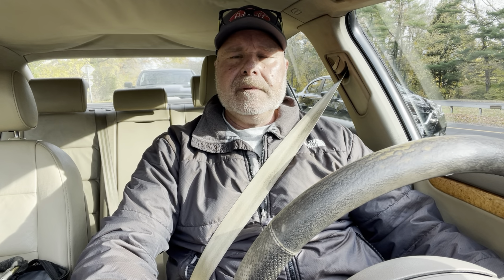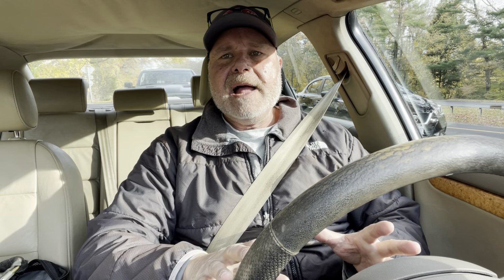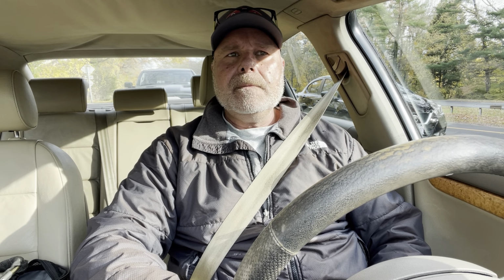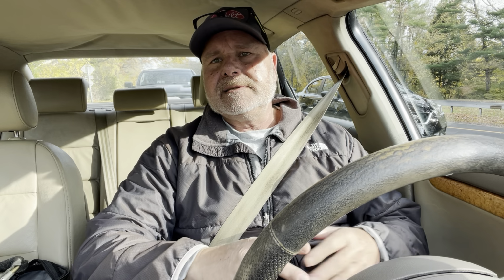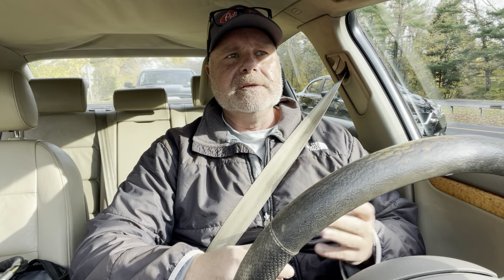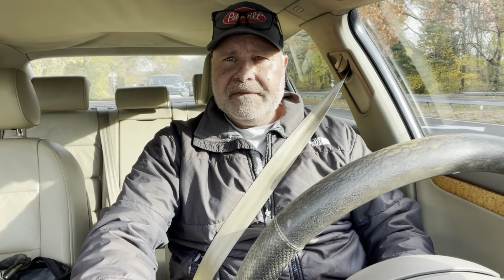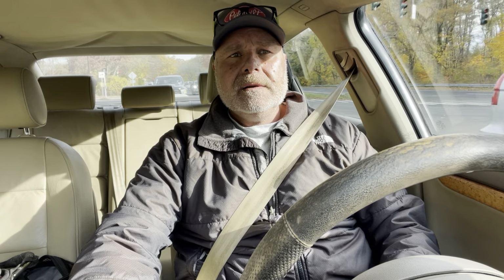I'm not a mechanic, but all I know is these DEF systems are wreaking havoc on these new trucks. And the DEF system has been implemented since 2008. You think by now they would have the bugs worked out. And they don't. It's 13 years, right, as we sit here. 14 years, whatever. And they still come up with these bugaboos. Now, I'm not saying that every truck is going to have a DEF issue like what I'm having. But there's certainly more than their share of these issues.